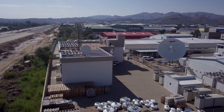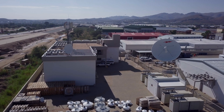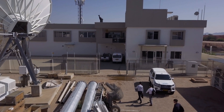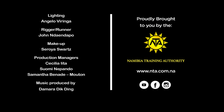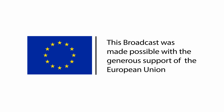You too can live your passion and qualify as an electronics technician. If you are self-motivated, inquisitive, willing to learn on your own and have a deep interest in electronics, you are a good candidate. This insert is brought to you by the Namibia Training Authority under its Live Your Passion advocacy campaign. To learn more about other technical and vocational career options, visit our website at www.nta.com.na. Live Your Passion is supported by the European Union.